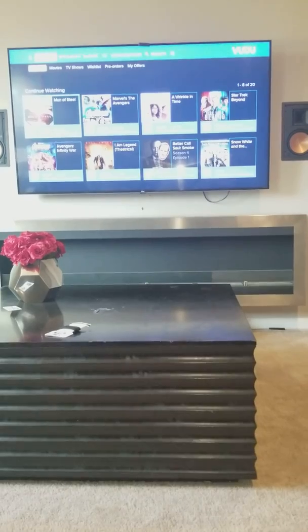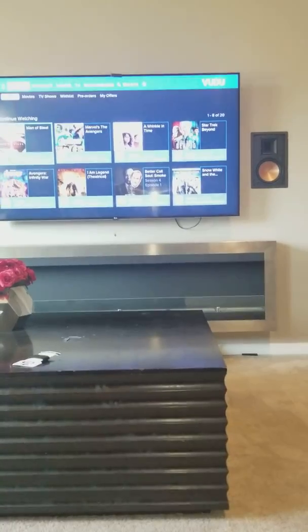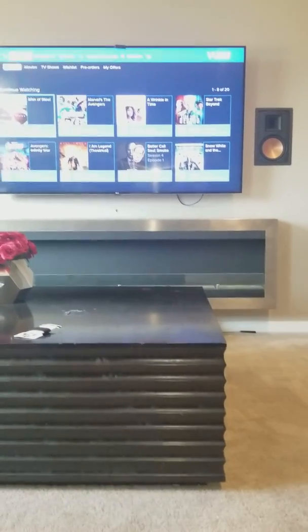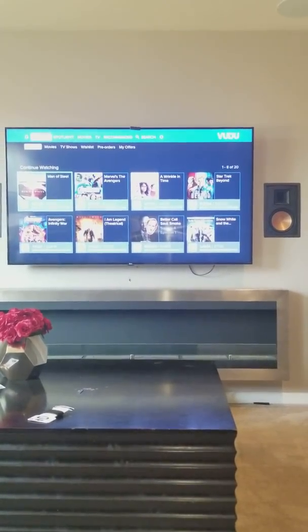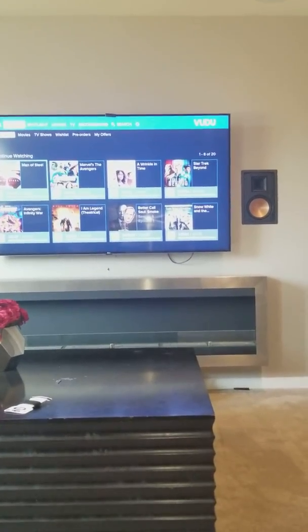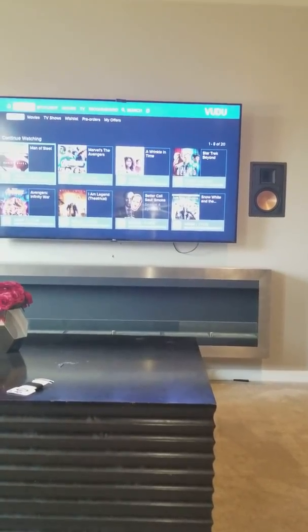But this bad boy is in a whole other league as far as just surround, period. But you're not going to be missing out on Atmos. I should say that. The Atmos will pretty much be the same. Now, like I said, 8-inch woofers with 1-inch tweeters in my in-ceiling speakers. And it is better than the Samsung surround speaker with the Atmos built in, but not that much better. I would say the Samsung's Atmos speakers get about an 8, where these get a 10. And sometimes they sound the exact same with certain content.